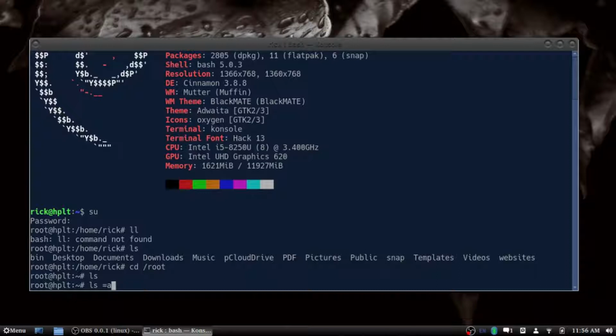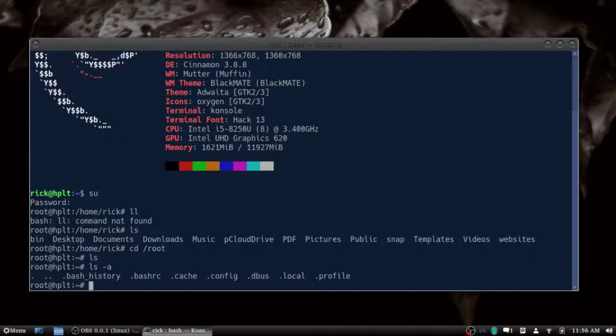You put an -A there, then it will show all the hidden files. ls -A.